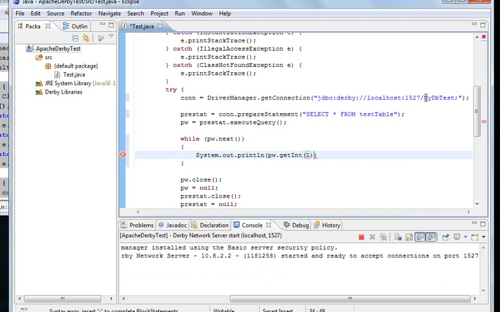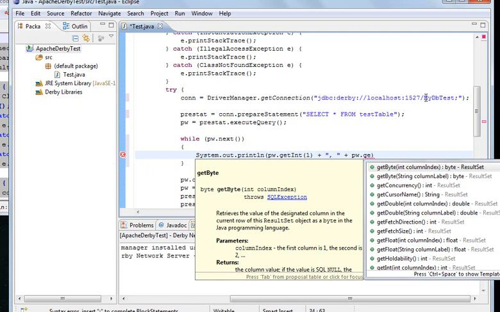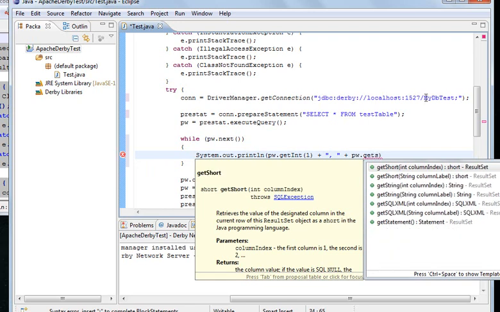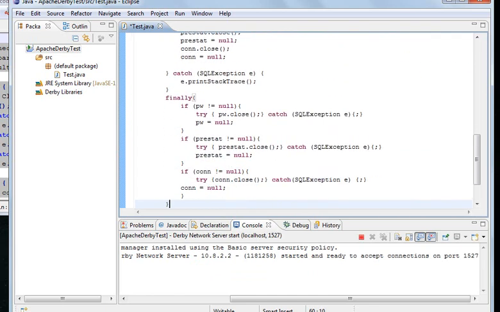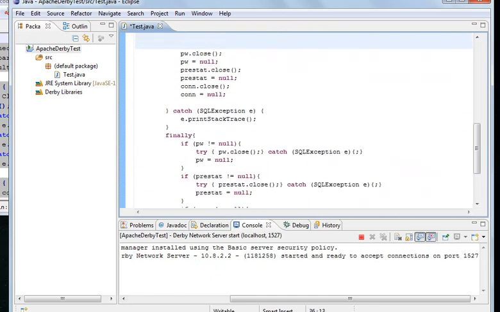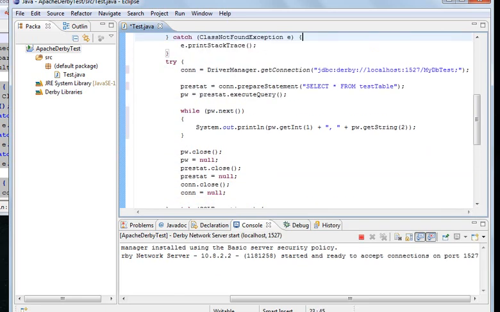Enter 1 and plus, this is just for formatting when the result comes out, and pw.getString, and it was second. That's it. And I think that's pretty much to it. Here I've just closed all these connections, etc.